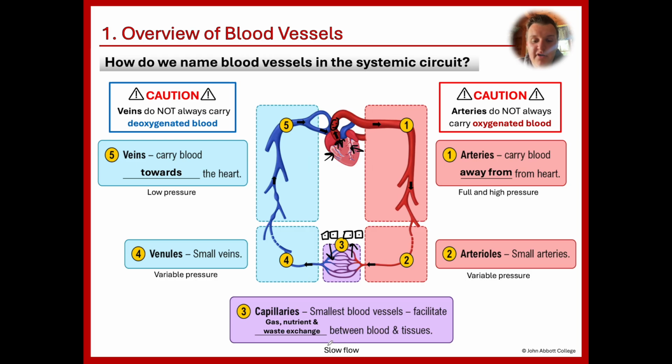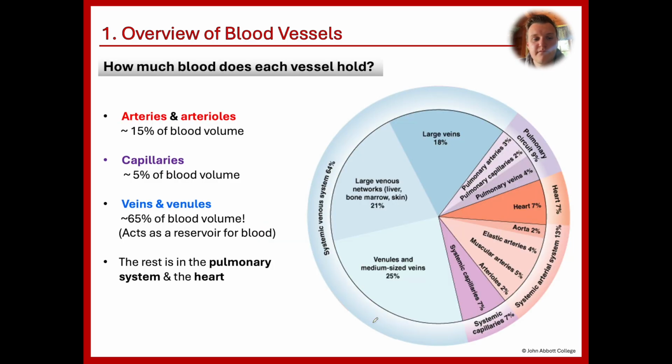We're going to see later on that over here in the capillaries, we actually have slow blood flow so that we give time for the blood to exchange its nutrients and oxygen and wastes with the cells. So we'll see that in a bit. And we'll talk about pressure later on as well.